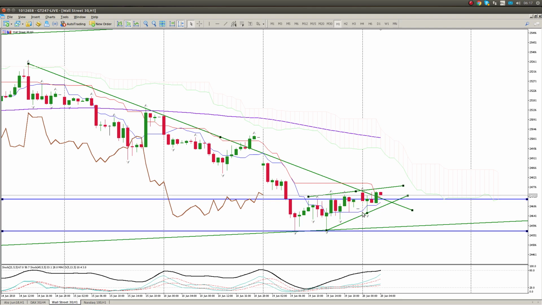So yeah, I suppose the jury's out. Toss a coin. Which way are we going to go? Is this wedge going to play out to the downside, or are we going to play the double bottom and rise to the upside? Now, there's a lot of uncertainty around the trade war at the moment, so I think we're going to be very cautious today. And if I just look at what's happening on the futures market, we can't be down 1% at the moment. Just give me a sec, I just want to refresh my data.